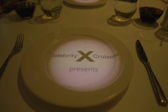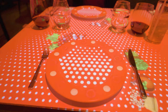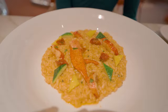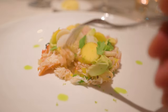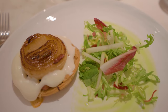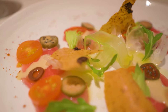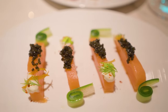The Edge Class series of cruise ships offers Raw on 5 and La Petite Chef like other Celebrity cruises, but replaces Murano and Tuscan Grill with four new amazing restaurants. Let's start with La Voyage. Located on the Celebrity Beyond and The Ascent, it's a pinnacle of French dining. Created by Michelin star chef Daniel Boulud himself, this restaurant features world-inspired French dishes that will blow your mind. It costs $75 per head and books up extremely quickly, so it's a definite must-visit for foodies. It's worth noting that Daniel Boulud also created the menus for Lumine, a retreat restaurant for suite guests.